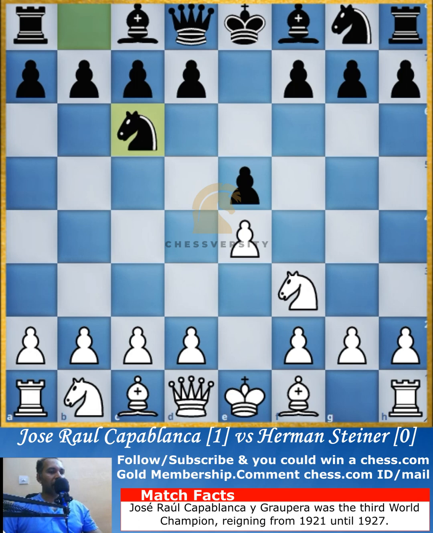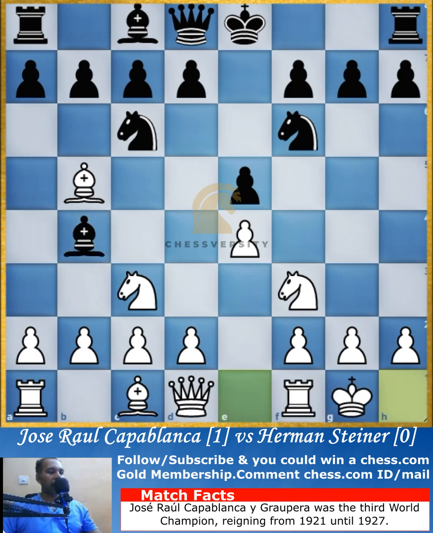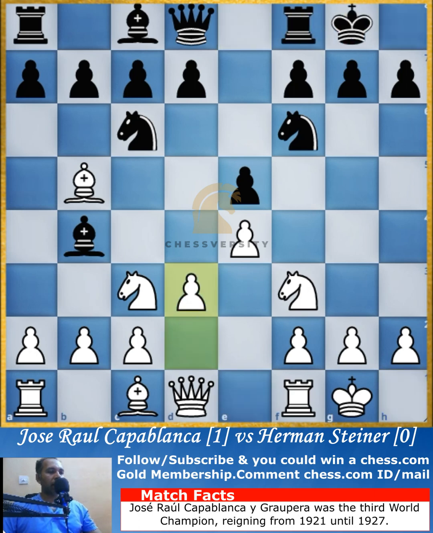So this is the knight to c3, and after knight to f6, this is the Four Knights Game, and the bishop goes to b5, attacking that knight. Basically Steiner does the same and attacks Capablanca's knight, and Capablanca immediately castles on the king's side, who is playing with the white pieces, and Steiner with the black pieces. And once the pawn push of d3 happens, d6 is played.